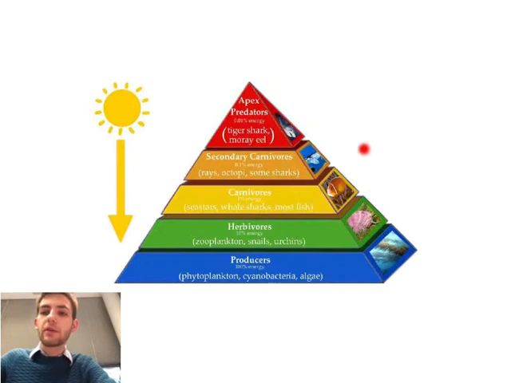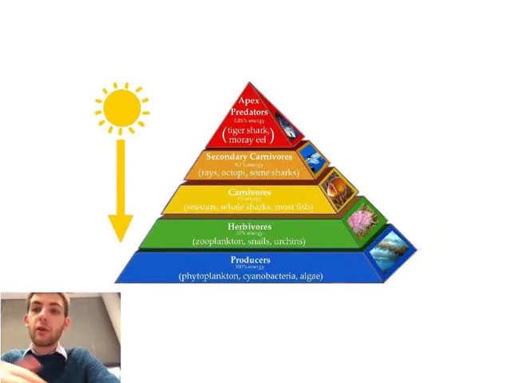And what's important about this energy pyramid is that from each trophic level, and a trophic level is each energy level, only 10% of the energy here is available to the next trophic level. So for example, if you have 10,000 kilojoules of energy available here, then the next level is only going to have 1,000 and so forth. So energy gets smaller and smaller as you move up through this energy pyramid.